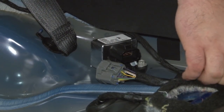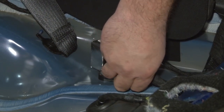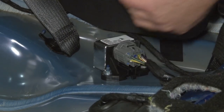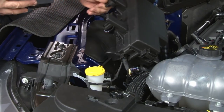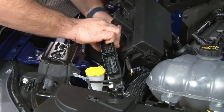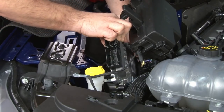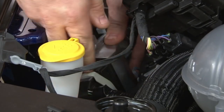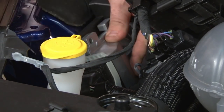Before we put the computer in and start it up, don't forget to plug back in the fuel pump module. Computer goes in the same way it came out, just pull the fuse box aside. Kind of come from the front, get it down into place. Just push the harnesses in and grab the gray tabs, lock them down.